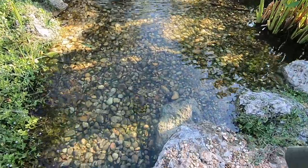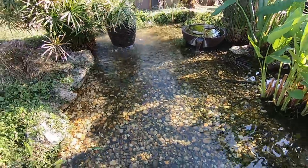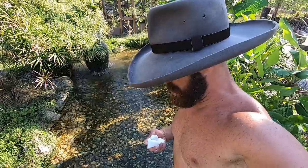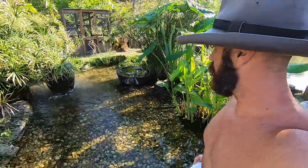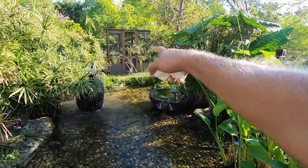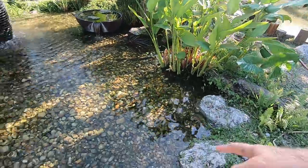All right, it's up and running, guys. It looks beautiful. I'm really happy we got all the algae out of it. Not that the algae bothers me too much. It's actually good because it does help filter out some of the toxins in the water. So I just didn't want it to get too overgrown because then things wouldn't look so nice. But we've trimmed back the plants, we got the fountains working again, and gave everything a good spray down.